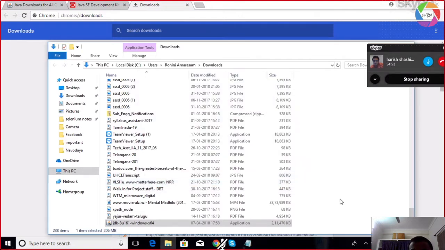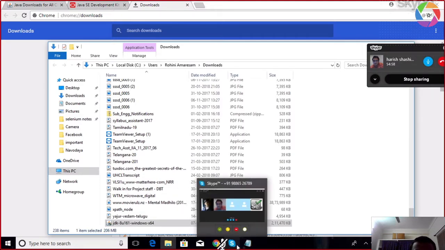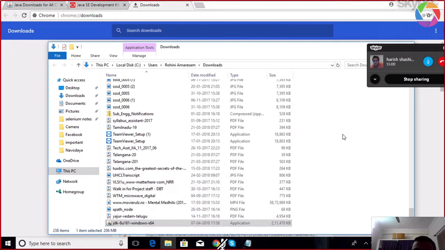Just click next, next like that. Whatever options it shows, keep the default settings. No need to change anything. Just install that.